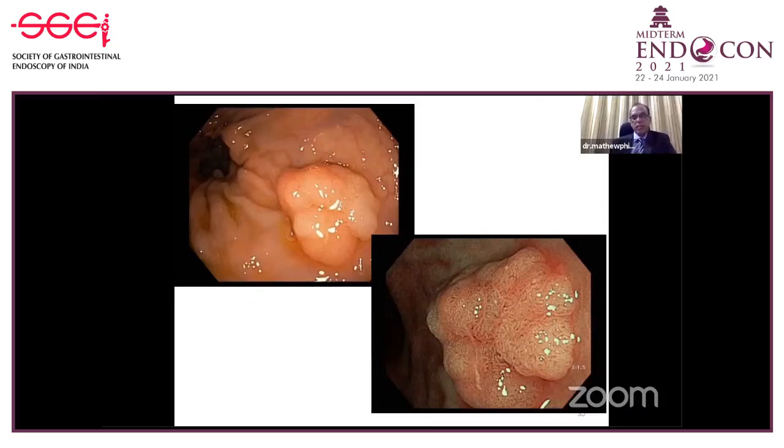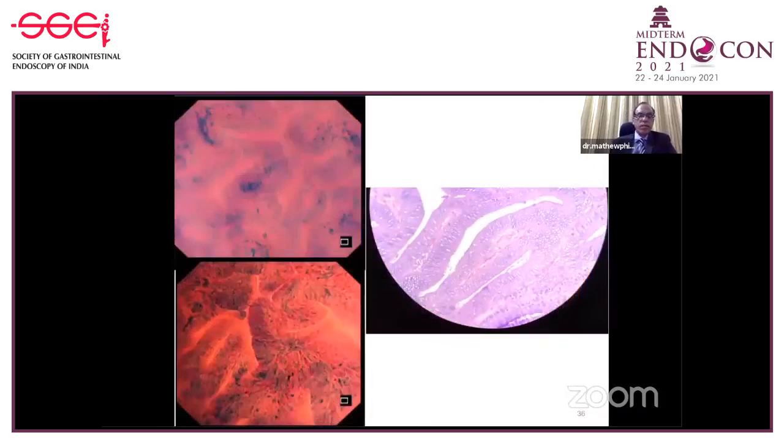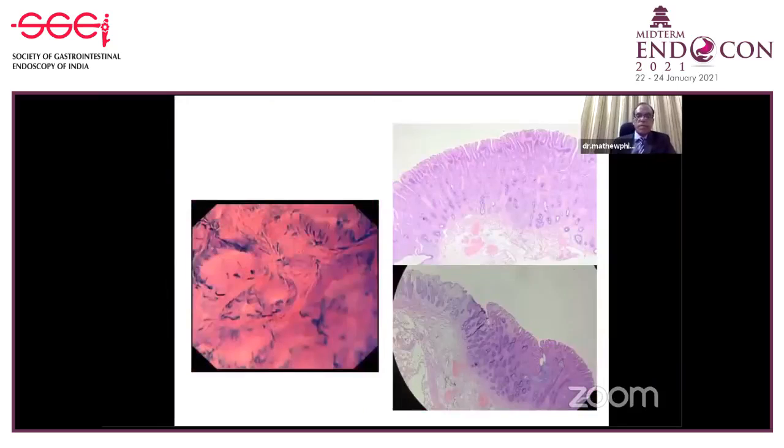And next slide. So narrowband imaging, and this is endocytoscopy. You can see the tubule is probably a tubulovillous adenoma, and the histopathology is showing tubulovillous adenoma, with some increase in number and some atypia in the cells, probably early dysplasia. Next. But in some areas, we found there is a small area where there is significant dysplasia. So here you can see the picture, probably suggesting that is not just adenoma, it is something more than that. Next slide.